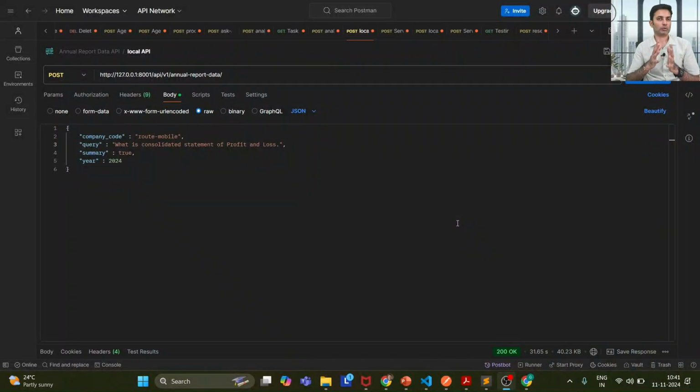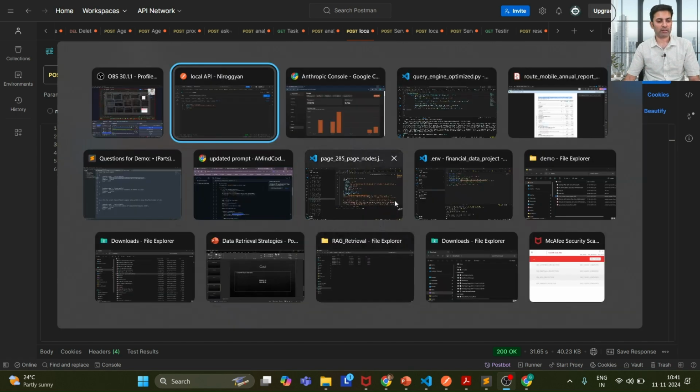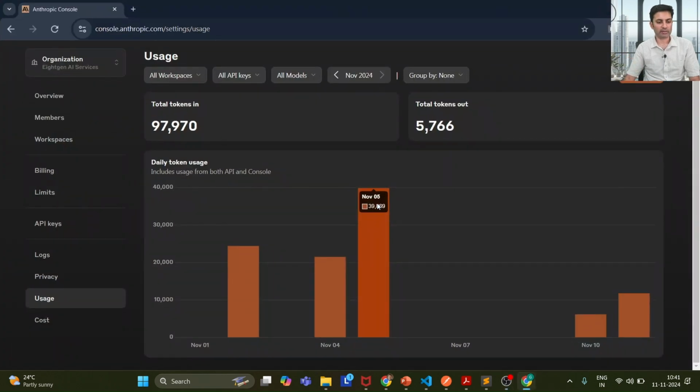Okay, now let's go to another part of it, which is using the summary variable here, basically involving the large language model to synthesize the response. So I will show you my Anthropic console. Basically this is the console or usage dashboard.